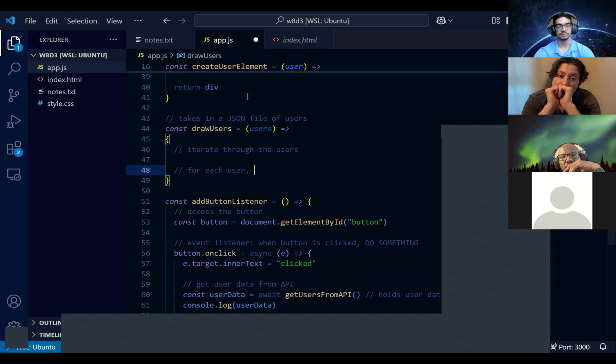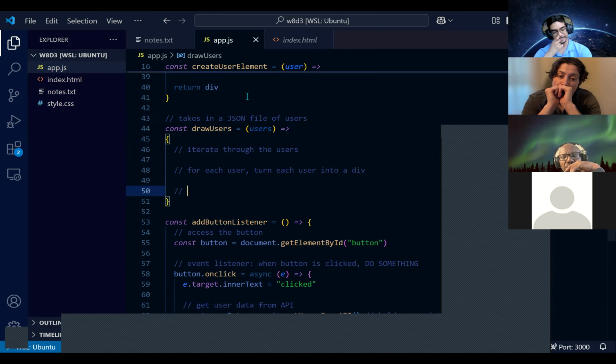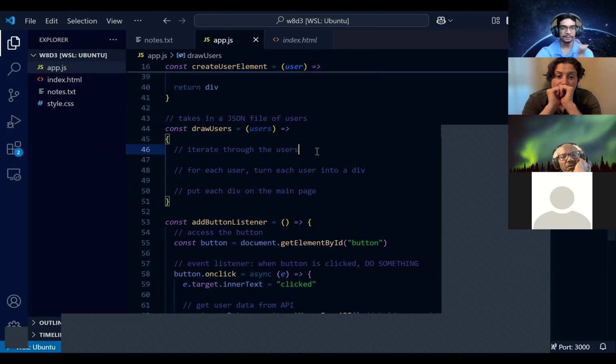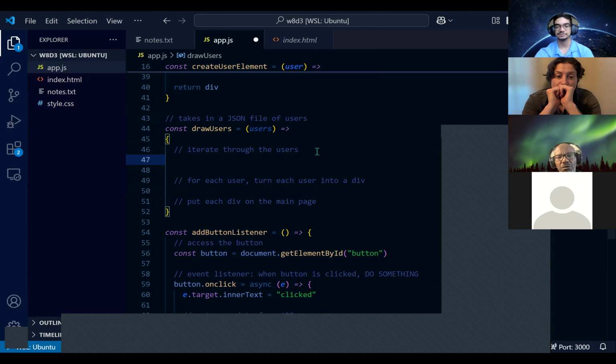For each user, turn each user into a div, and then put each div on the main page. That's about it. So iterate through the users. What does iteration mean? I said it like a minute ago. Loop. Loop. Perfect.